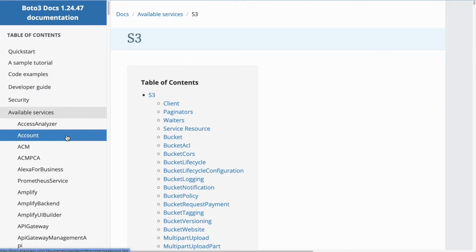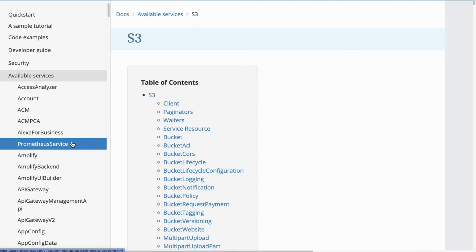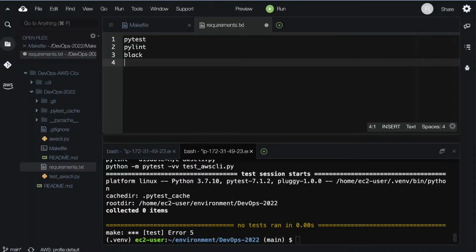And if we look at the available services, it's just staggering, the amount of things available, and there's documentation on how to use it. So what we can do actually is put two tools here. We can do Boto3 and also IPython. Now the reason I like to use IPython with Boto3 is that if I don't know yet how to use their API, it's a good way to do it.